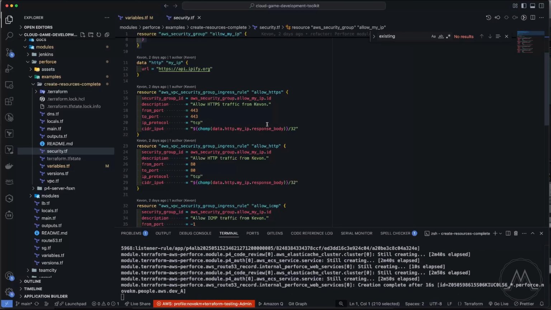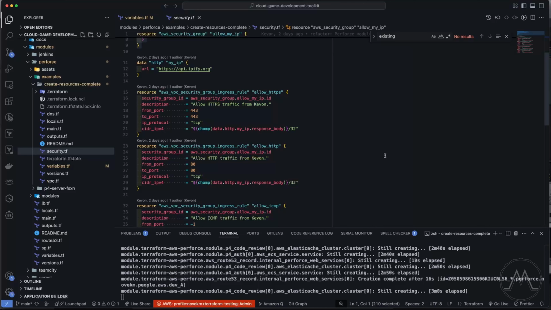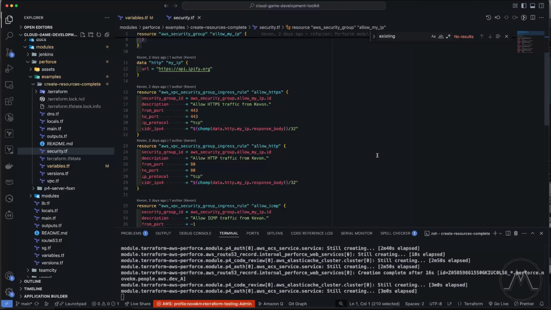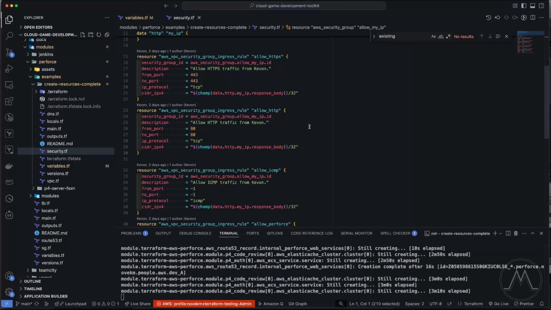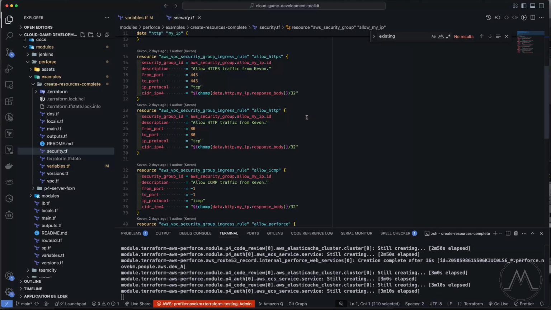So you need to make sure that you create your security group effectively, and there's a lot of different ways that you have at your disposal for how you actually want to set these security groups. But at the minimum, the way this is right now, for simplicity's sake, is using the public IP address and using that for the security group rules. But a lot of different options, right?